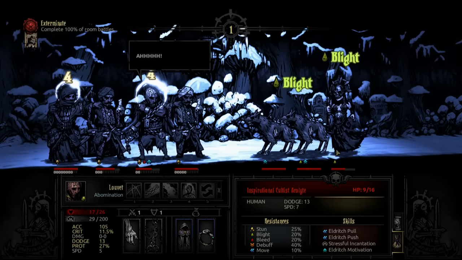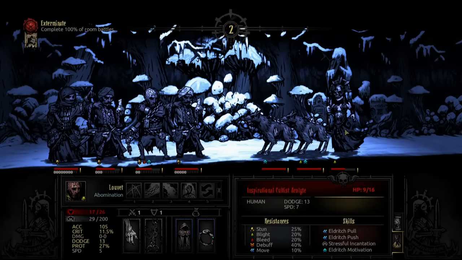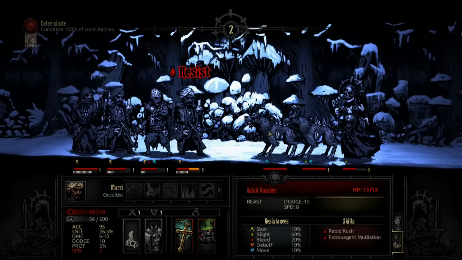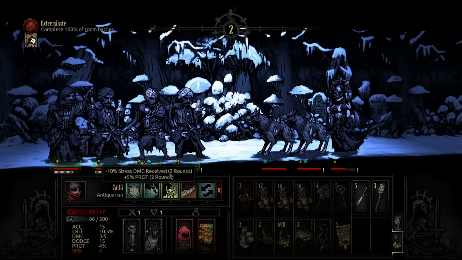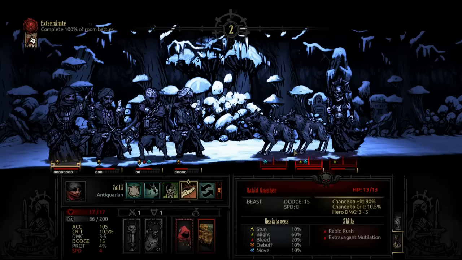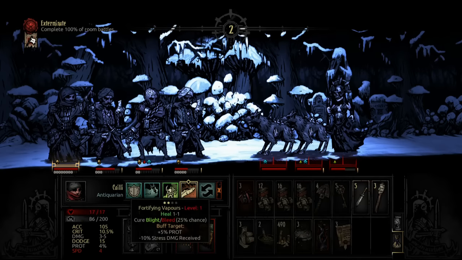Precision and power. Shouldn't have been so sarcastic about that lowered blight resistance. It actually does have some use here. Oh my god. Okay, didn't stack the bleed at least. I think I'm gonna try for this. If I do 5, that's not quite enough. Okay, so... it's not as helpful.